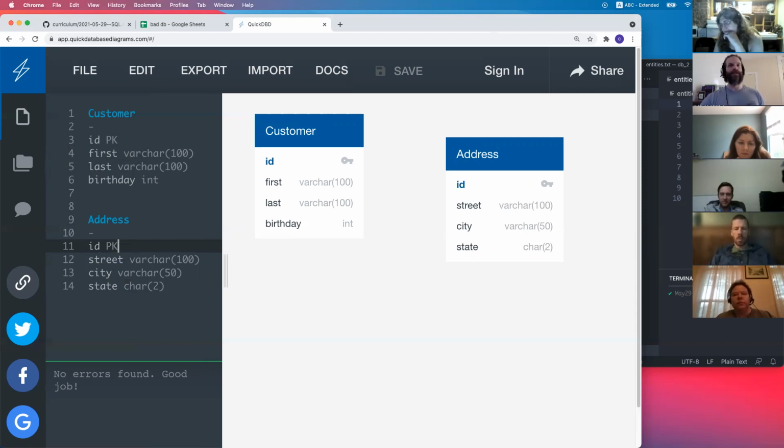Can a customer have 0 addresses, 1 address, 10 addresses, 100 addresses? Typically they would have 1, unless we wanted to make it a little more complicated where they could choose. So this is something you would need to determine based on the needs of your application. If we think about the requirements and say, okay, we only want customers to have 1 address.